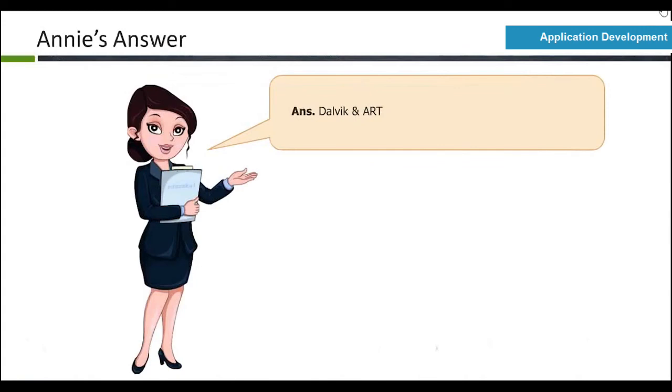So what is the runtime that is present on Android? It is called Dalvik and ART. ART is the new runtime which has been introduced in Android 4.0. Previously we used Dalvik, but now it has been replaced by ART. It is just a runtime which is responsible for converting your code into the executable, which can run on the device.